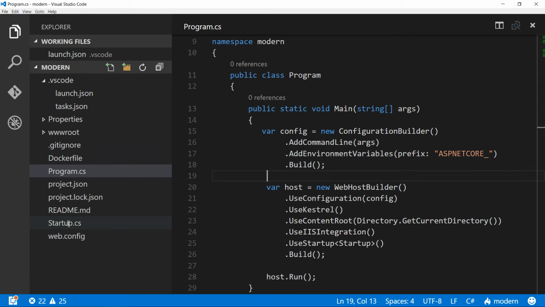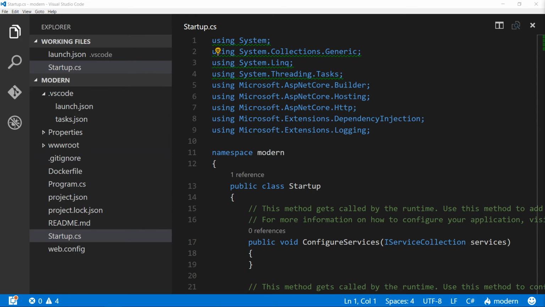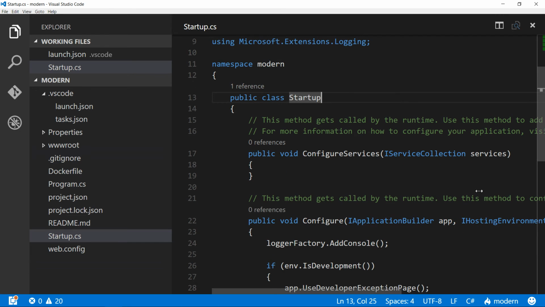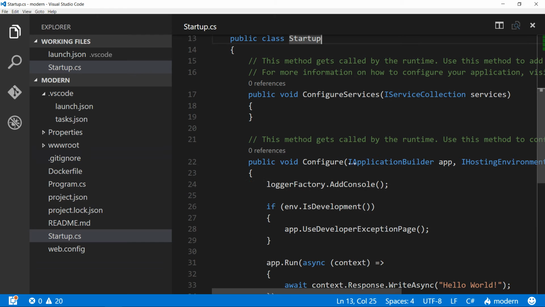Then let's go into another interesting file called startup.cs. As you can see, there are two important methods here: ConfigureServices and Configure. ConfigureServices, as the name implies, is where you will configure services like MVC and a few other services. This is also the method where you will be injecting your dependencies, because ASP.NET Core has DI, dependency injection, everywhere. Then the next interesting method is Configure. After you configure the services, you need to use them. The place where you use them is inside this Configure method.